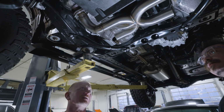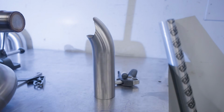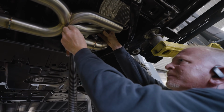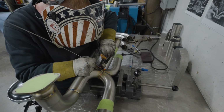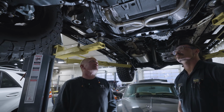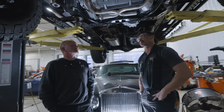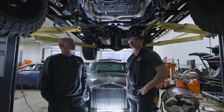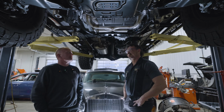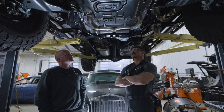Easy in the sense that you know what needs to be done. It was hard because of the way you had to miter cut everything to get it in top and bottom and the right angle for it to go up. Because off of the fifth pipe here, we want to go directly into the stock exhaust system again. So getting that angle right with everything else was time consuming. It's a pretty interesting design, but it still stays true to our typical X. You just added a third leg, or fifth leg, should I say? Fifth leg? Yeah, right. Into the design here.